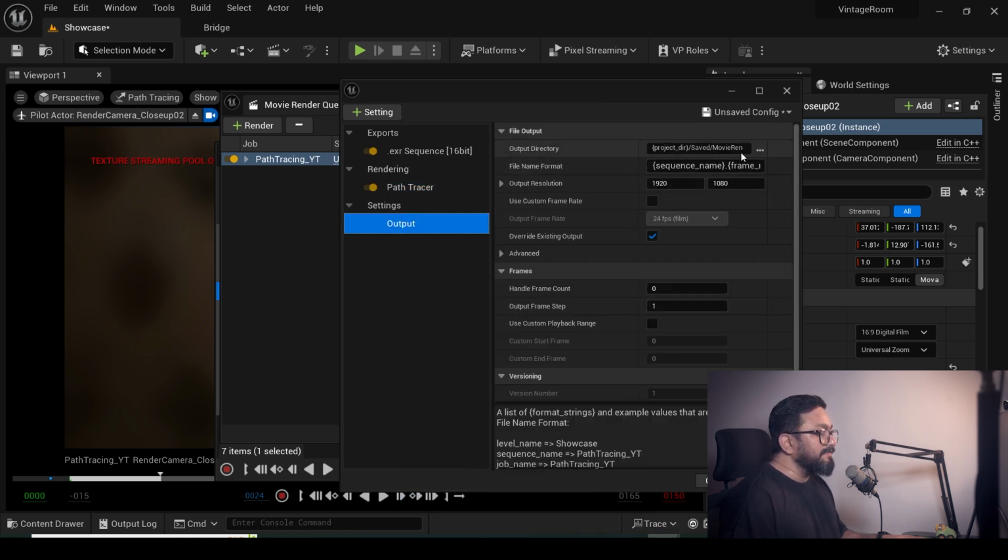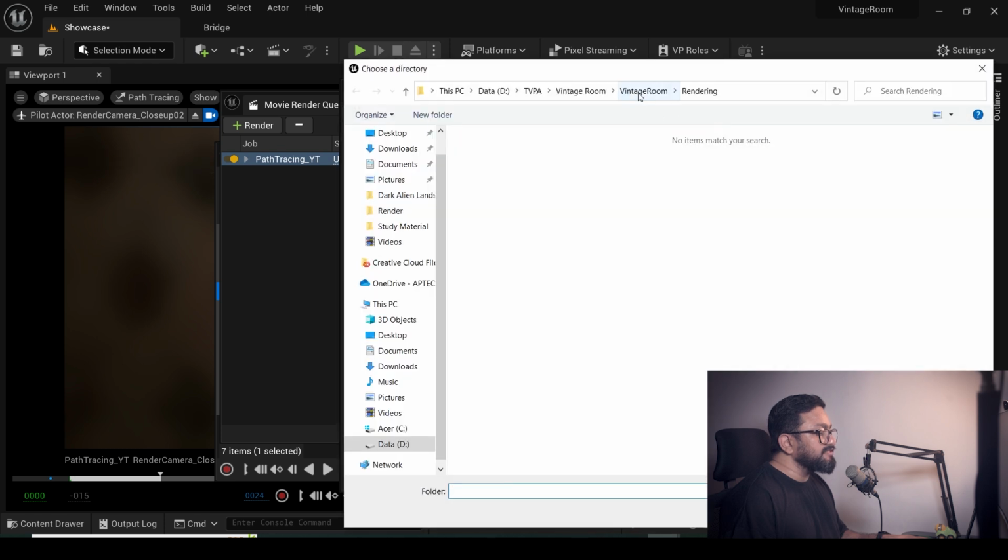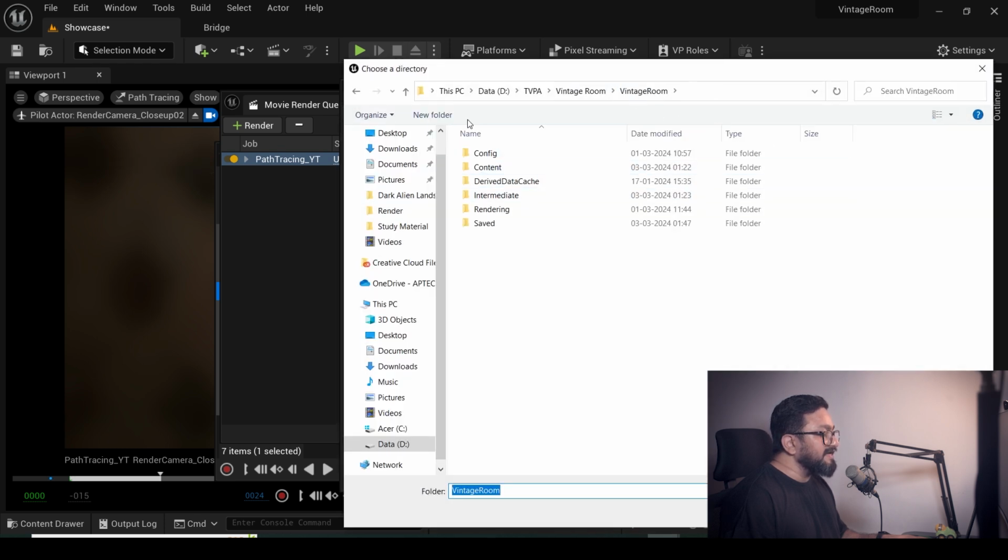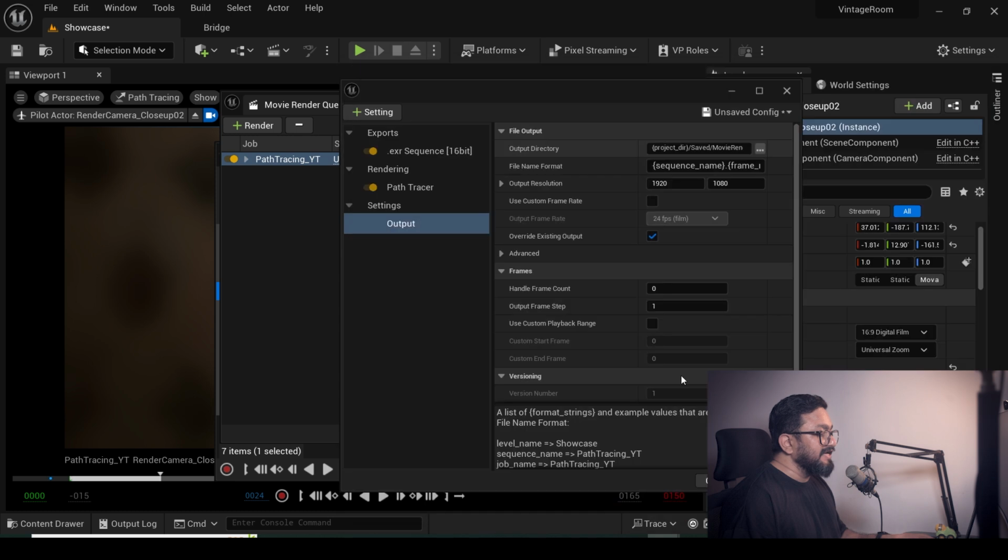In output, I'm going to change my rendering settings. I'm going to enable rendering over here and select it, right? And I'll name it path tracing YT.